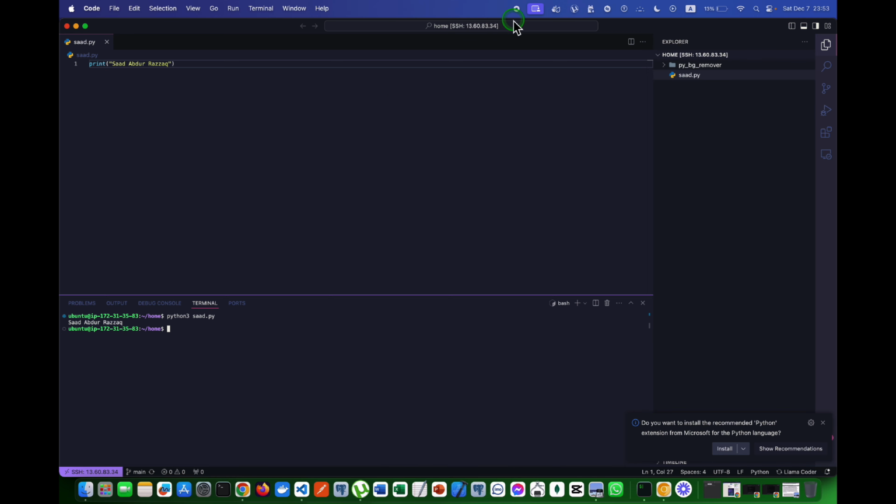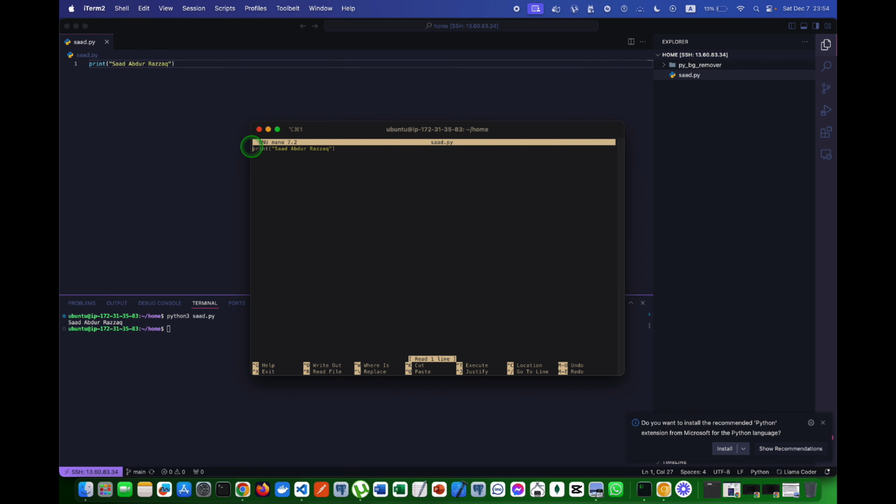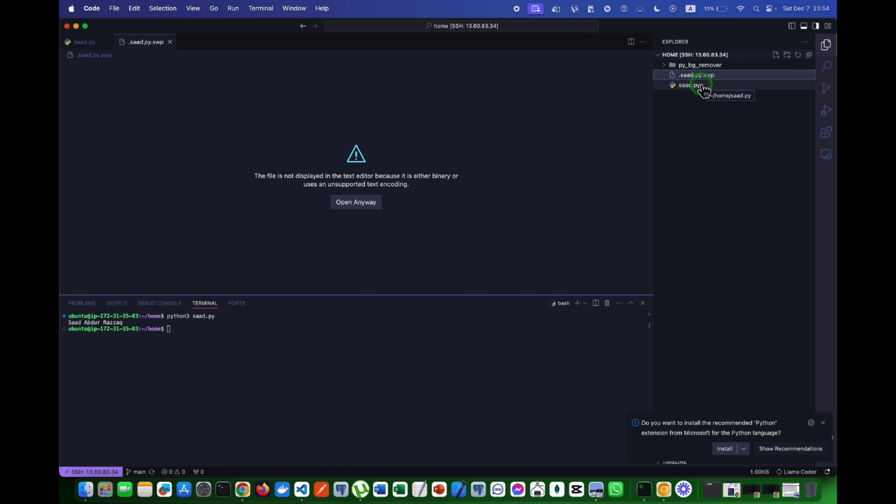Remember, we are inside our SSH, inside our server. So let me just cross verify here, and I say ls. Now you can see sad.py is successfully created inside my server. Also, we'll check what is inside the sad.py as well. So yeah, and also you can see here it created in real time the binary file. So we are doing everything live on cloud.